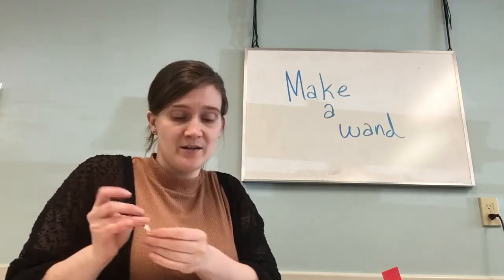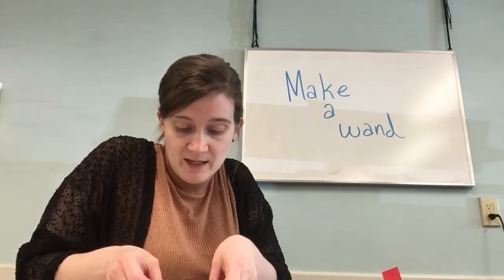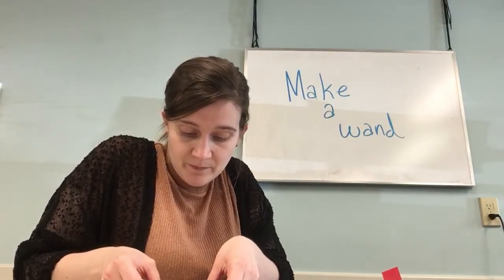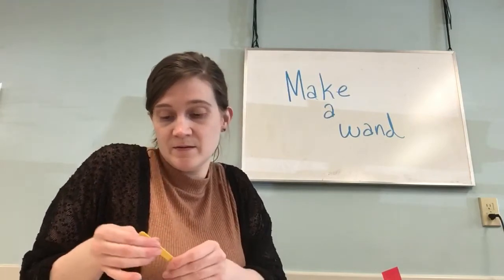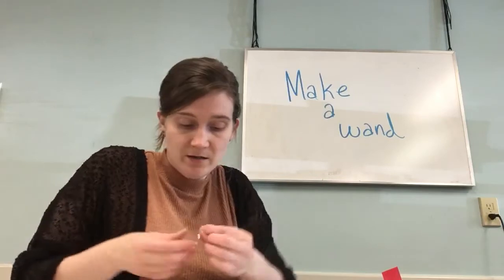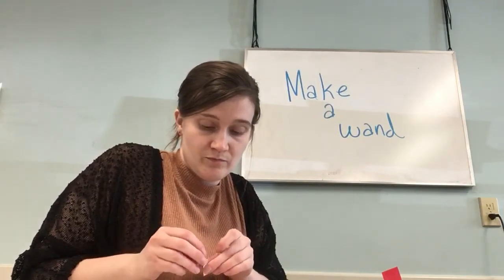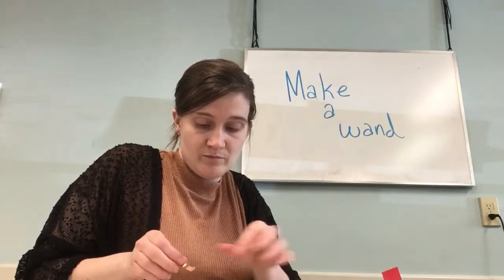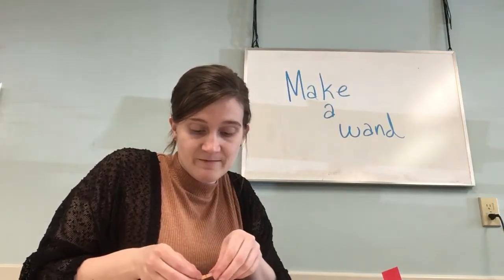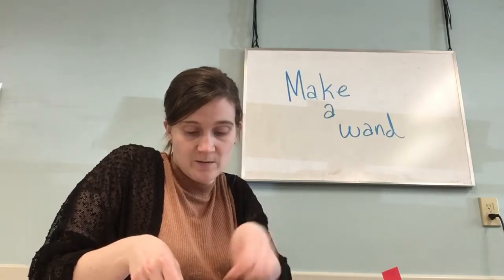You might have never made this before. I've made this lots of times. It's really fun. Put a little gap here. And again, you want to press this as flat as you can. It'll make a better connection.